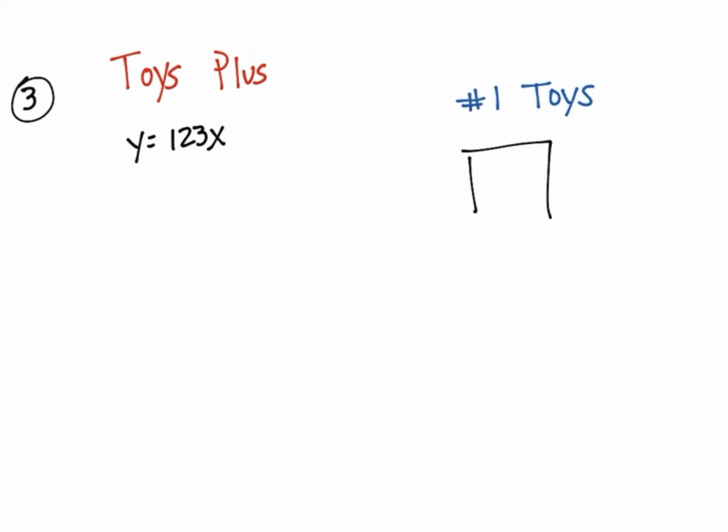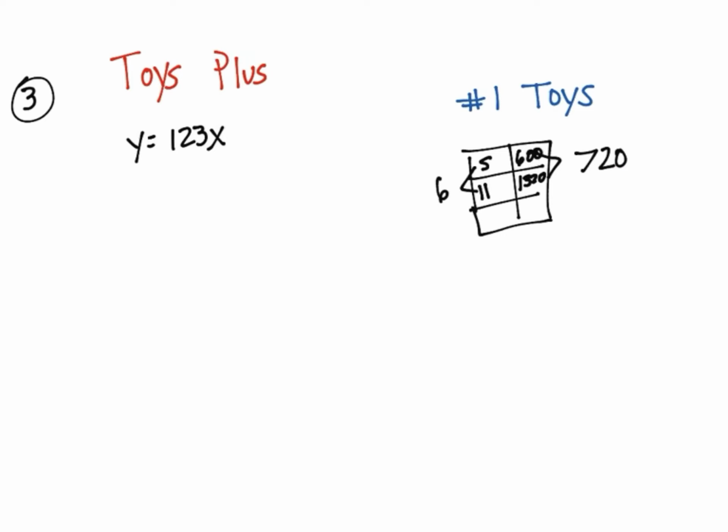So it gives us this table with values such as 5 and 600, 11 and 1,320. And our job is to determine who produces toys at a slower rate. So we want a smaller number. This difference in the outputs here is 720, and the difference in the inputs is 6.